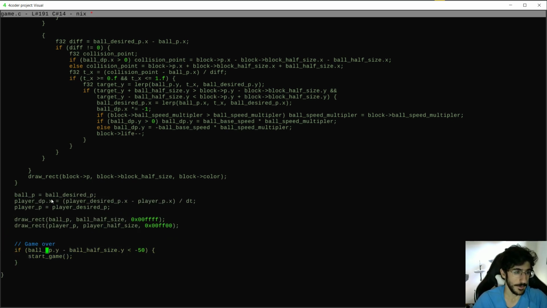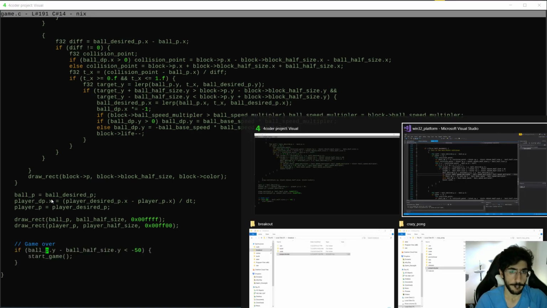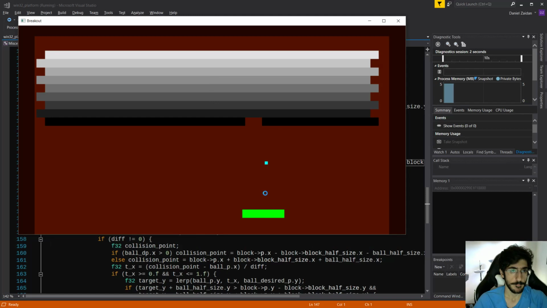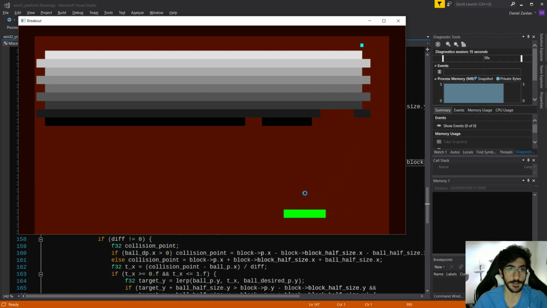So I'm going to do block P. Yeah, I think now it's correct. Because we were setting the position and then we were doing all kinds of crazy calculations after. Oh, that's pretty cool. Dude, it's really fun now. And we didn't even do anything in terms of game feel, like making it look nice and feel nice.